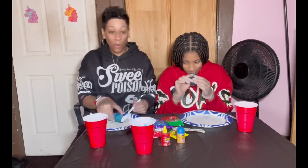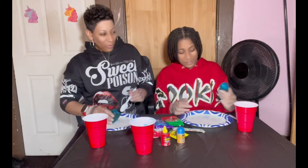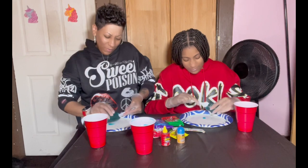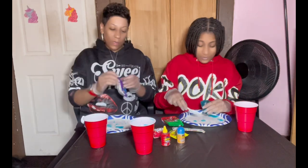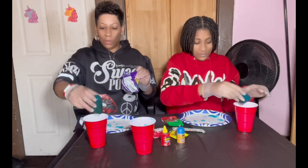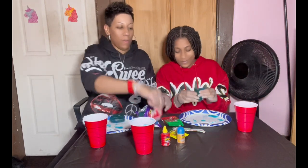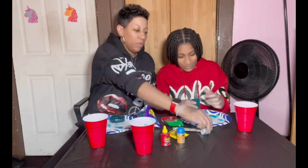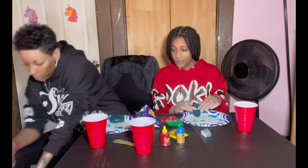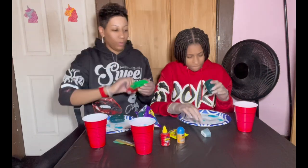Now we gotta take the inside. All right. Here we go. Blue raspberry pickle. Take your inside out. Takis. Let you wrap yours with that one. I'll wrap mine with this one. Your toppings in the middle. This one in the middle too.